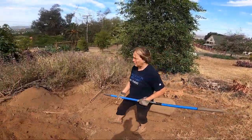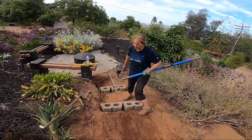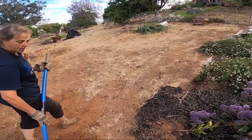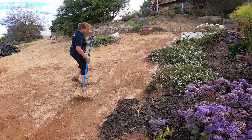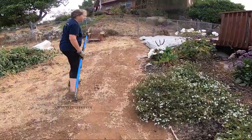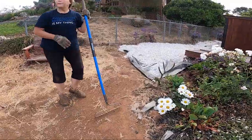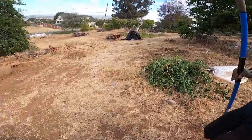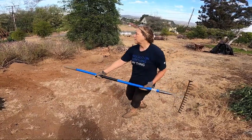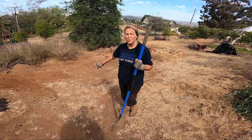Over here I started to make some steps that come up from the moon garden, and these steps are going to come out and go up this way, making more steps as we go up this hill. There will be a pathway of stairs created with those blocks. When I get down to about here, it's going to branch off to go to that path out the gate and this way out to the moon garden. The area below the stairs is going to turn into another little seating area.